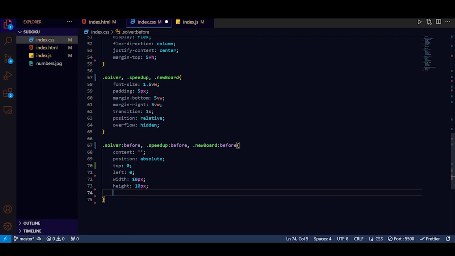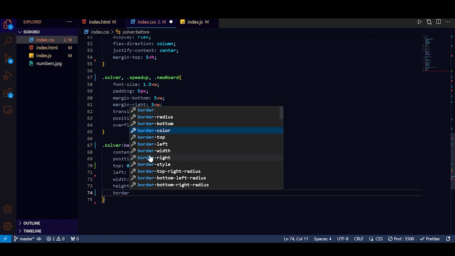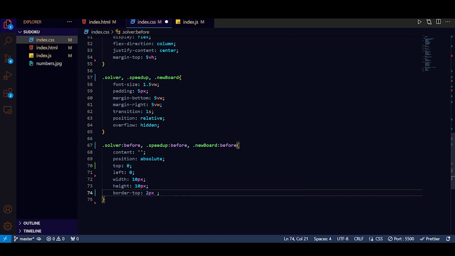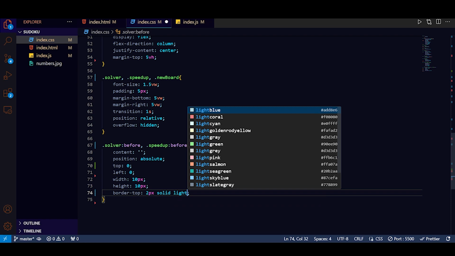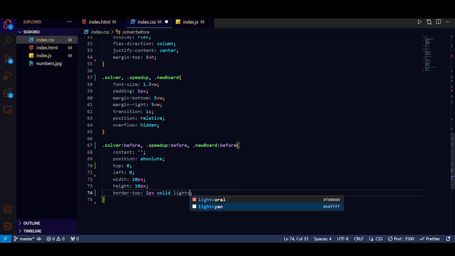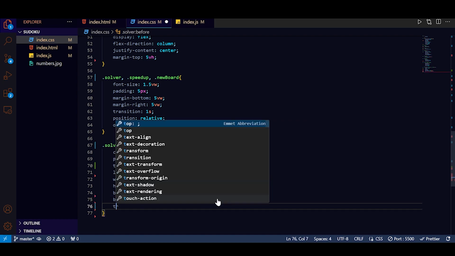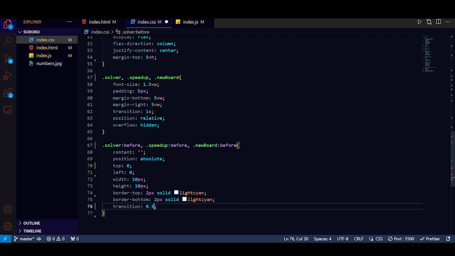Now border top, I'll be doing it as 2 pixels solid light cyan, because I like that. And even for border bottom, I'll be doing the exact same thing. So border bottom, I'll do that. All right. Now transition 0.5 seconds over here. Again, this is for the animation.